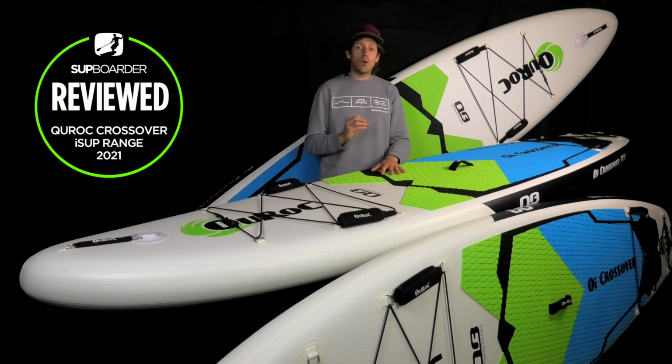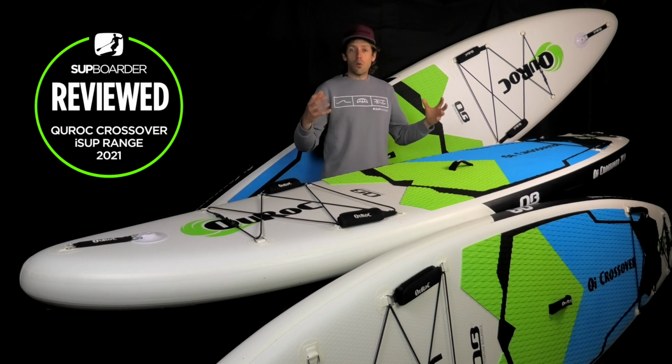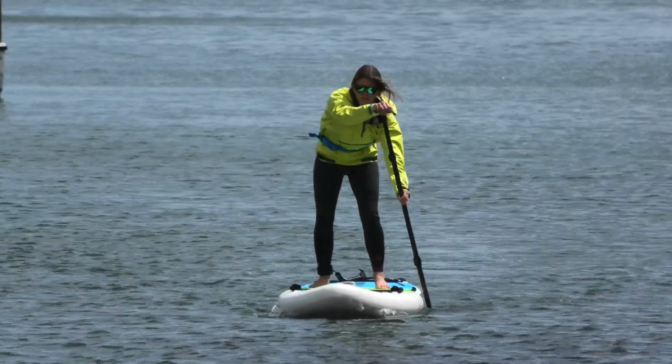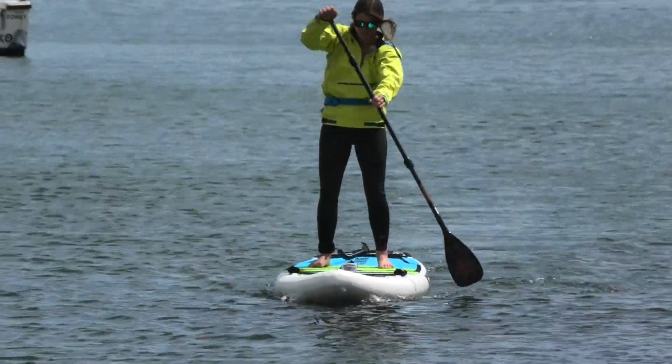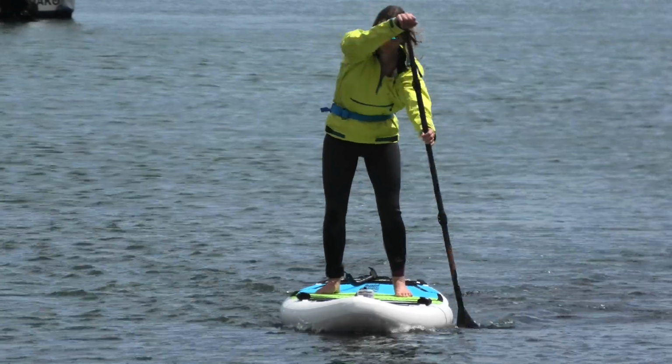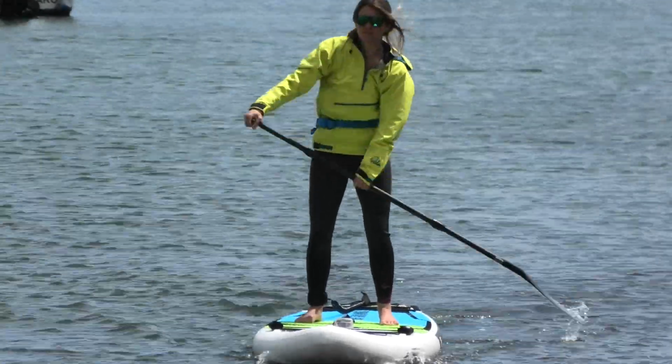But you might want the extra length and glide, because remember, the longer the paddleboard is, the more glide or the faster it's going to travel across the water. And a shorter paddleboard will be more compact and easier to turn around, easier to transport because it's not so long, but it will be slower to paddle, have less glide when you're paddling across the water.